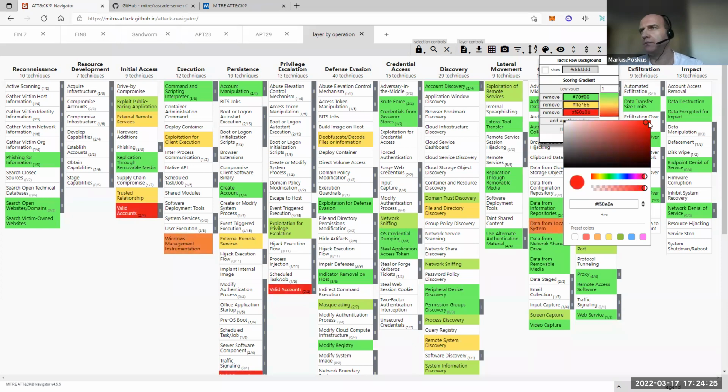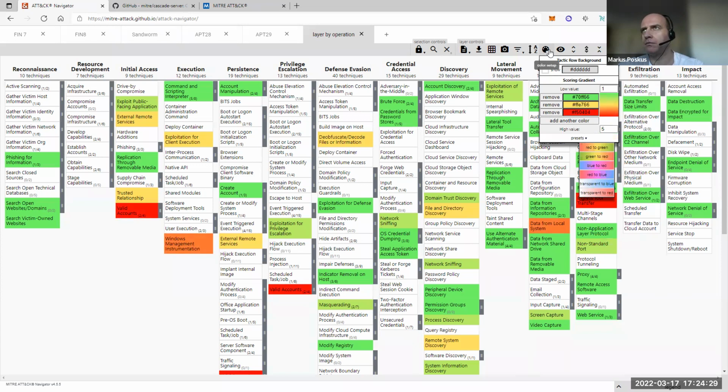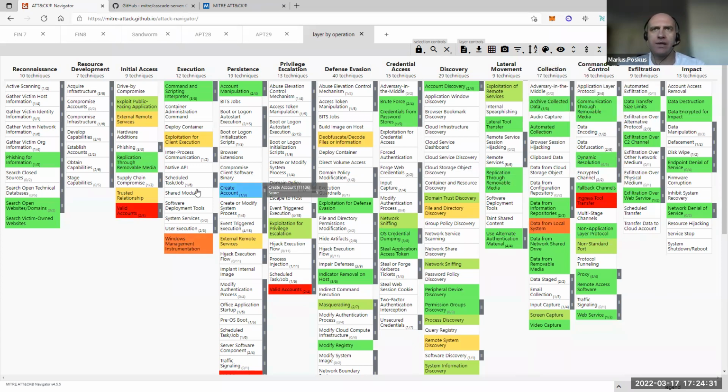This way we can see expressively on a heat map that the ones that are the darkest red obviously have the most matches.